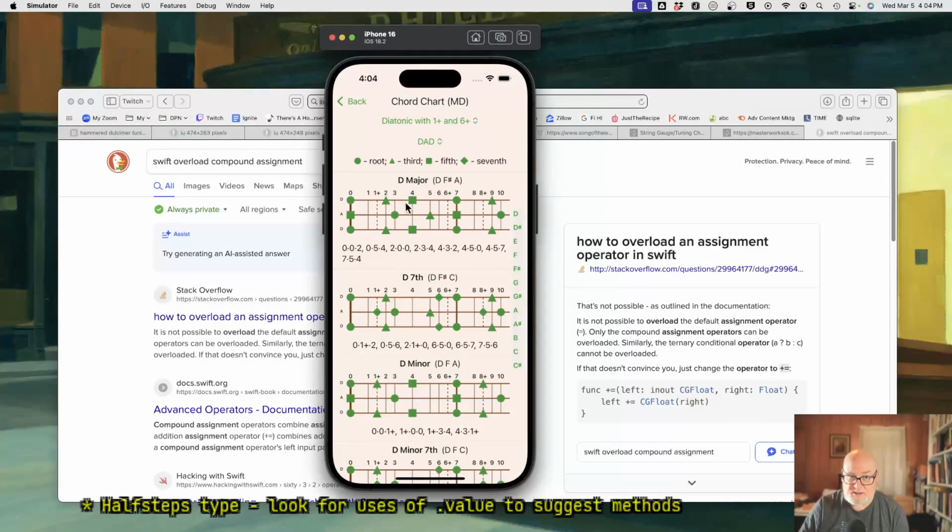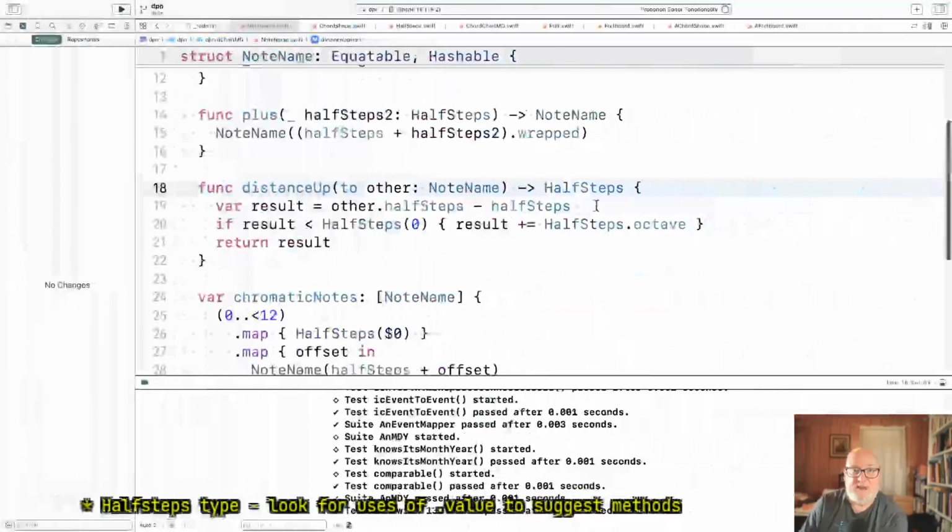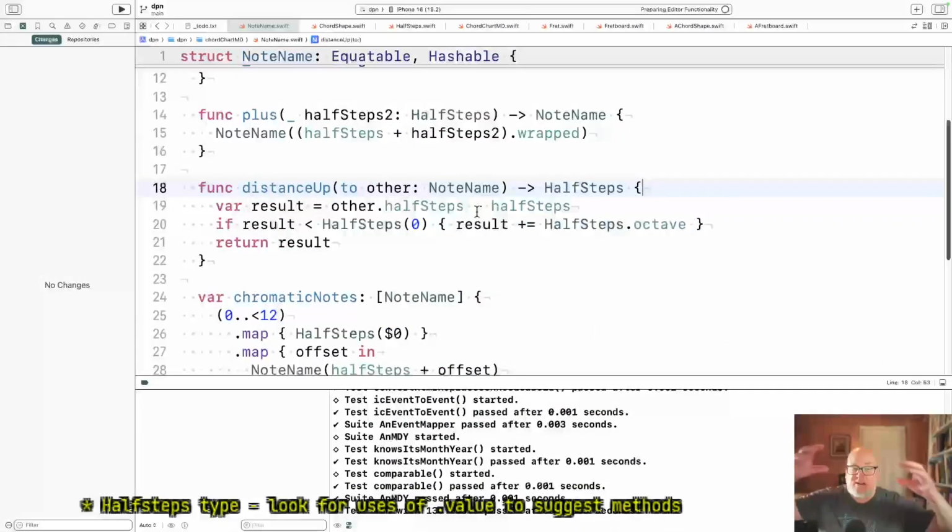And so 0 to 7, if this is D, E, F, G, then you're starting over, you're going D, E, F, G again. And so a lot of the times when we're talking about chords, we want to make sure the notes of the chord are right, but we don't care which octave it is. And so this code is basically trying to find a distance, but account for the fact that you might be wrapped, that you may have gone past the end of the octave.